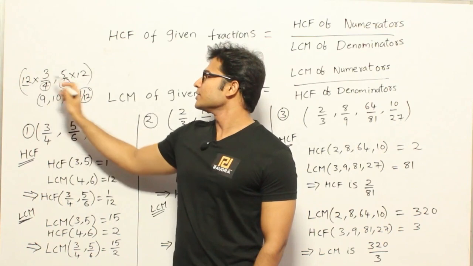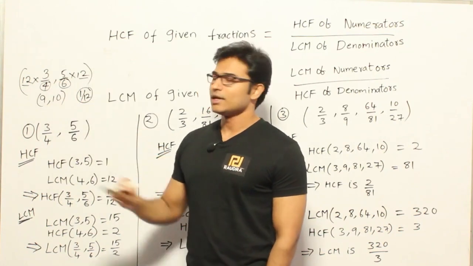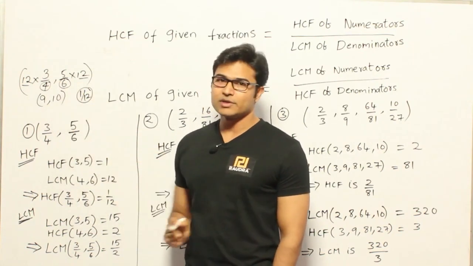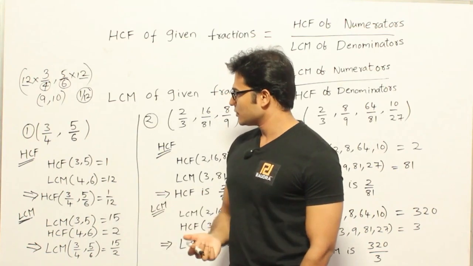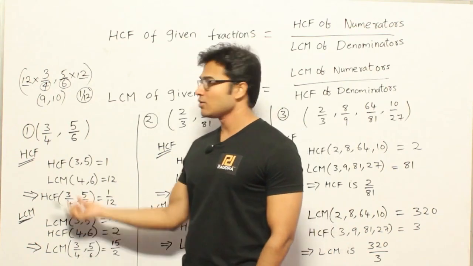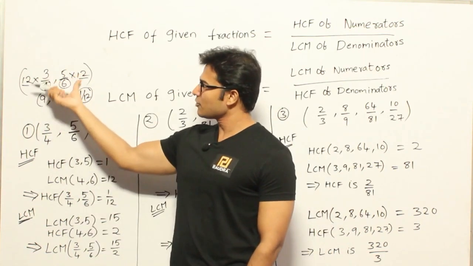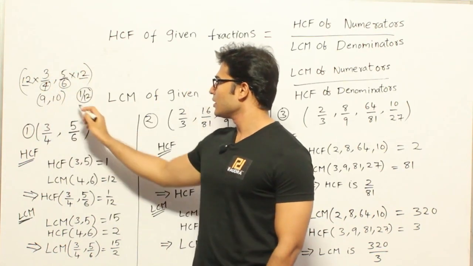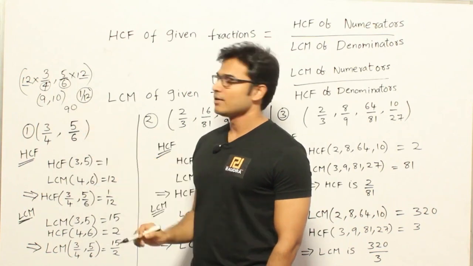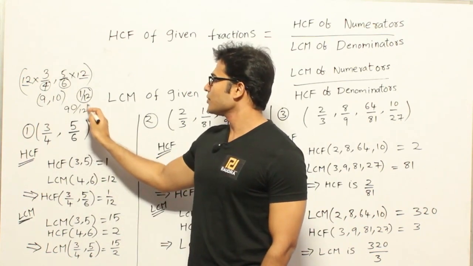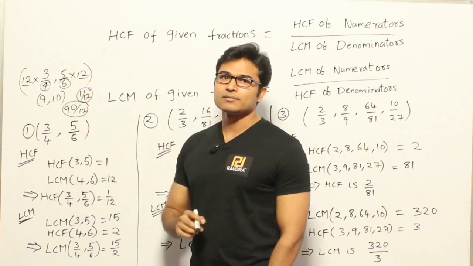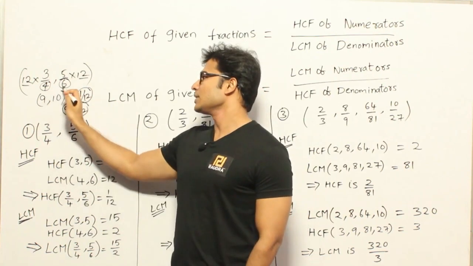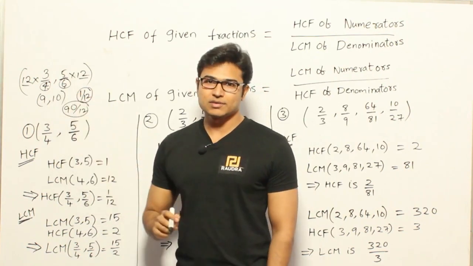So what did we do? We have taken the LCM of the denominators, and you multiplied with that. Now for the LCM also, find out the LCM of the multiplied numbers, which means 9 and 10. If you find out the LCM, you are going to get 90. Now 90 you have to divide with 12 because the original numbers you have multiplied with 12. So anyway you are going to find out the LCM of the denominators, right?